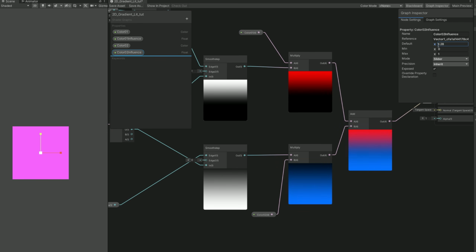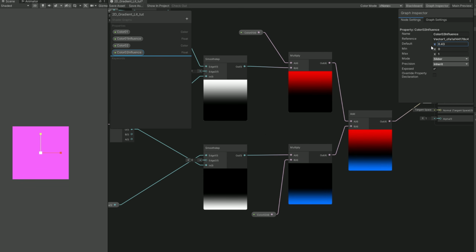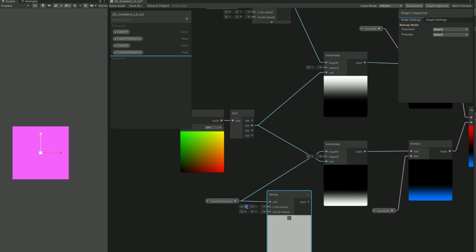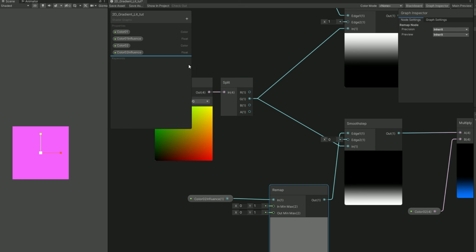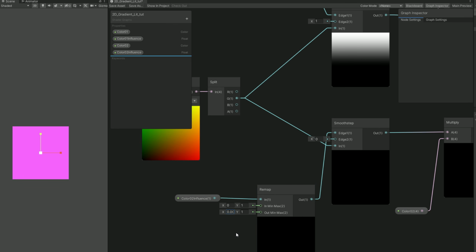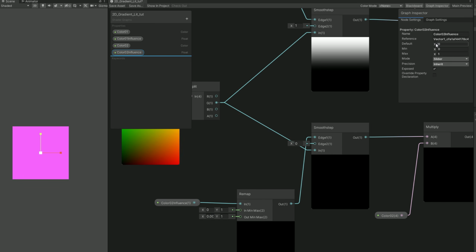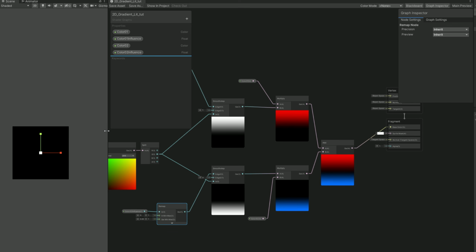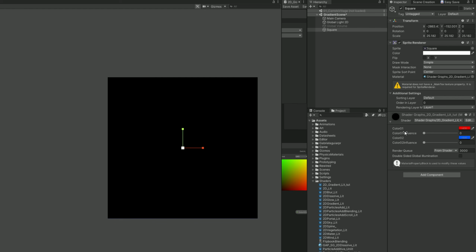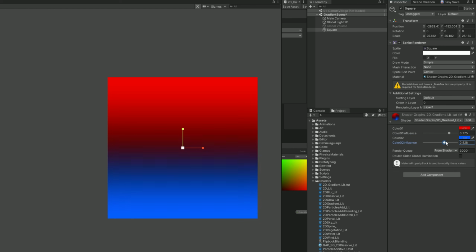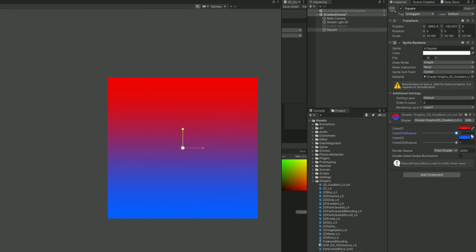But there is a little glitch. If we set it to 0, it becomes fully white. So once again, let's use the remap node and say that the zeros that come in are going to be 0.001, for example. We are making sure that the 0 starts at 0.001. And if we save this and go back to square, everything is black because we don't have any influence. Once we start increasing the color 01 influence, it comes from the top, and the color 02 influence, it comes from the bottom. And in the middle they create a gradient.